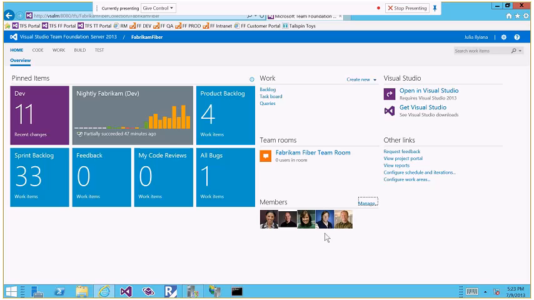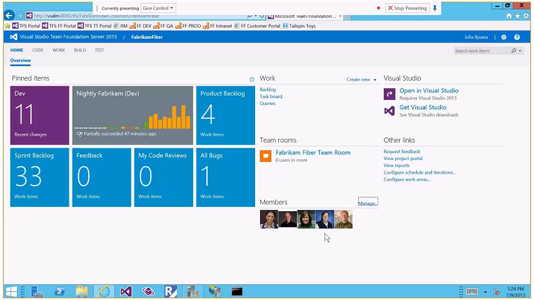You have different kinds of membership. You have a contributor membership, and also one more called stakeholder. Stakeholder is for the customer or the client. If you want to give them access to see what's going on with the project, they can access this portal and some specific parts of the project, mainly the backlog and the task board. At any time they can check how the tasks are going and which ones are completed. They can check the burn down chart and everything from there. We will cover this later on.